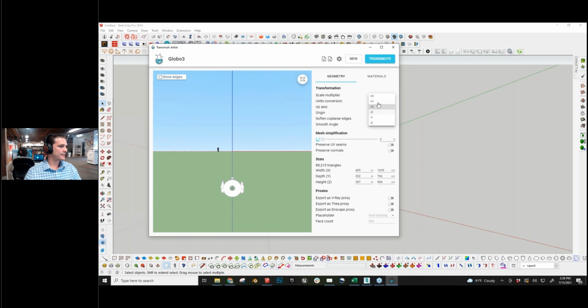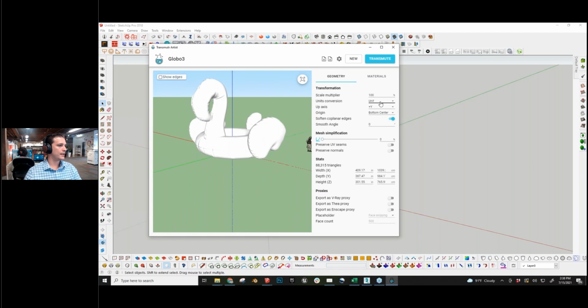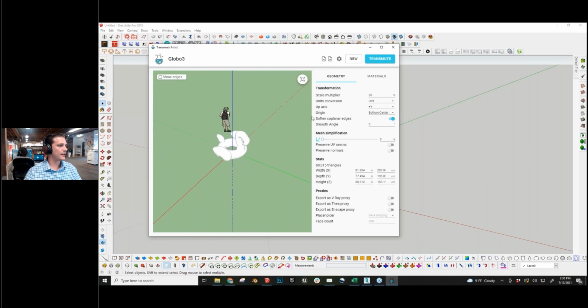We're going to fix this so that it's upright. We're going to say that its origin is bottom center, and we're going to go ahead and scale it down. Maybe 20. So it's in. It's a nice big floaty, but it's got no materials.